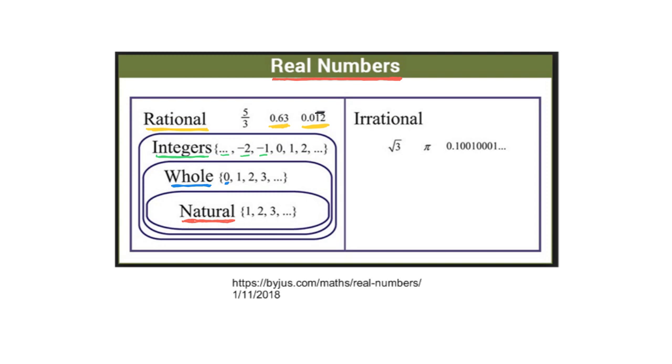So for rational numbers, we have a terminating decimal, a number in decimal form that stops, or a repeating decimal with a bar over it. Notice that the left-hand side is rational and the right-hand side is irrational. Think about rational versus irrational in terms of personalities. Rational would be something that can be defined and is easy to follow. Irrational is a little chaotic.